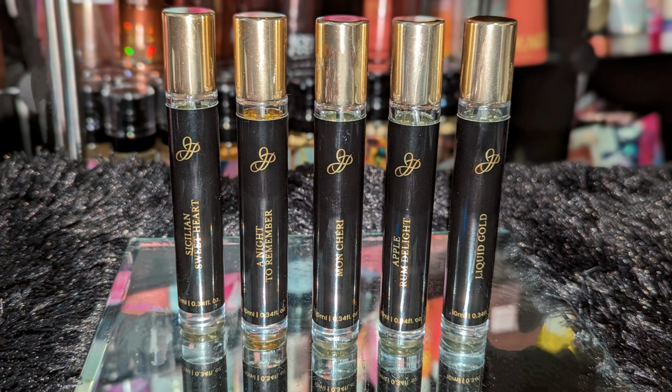Before I jumped into this, I was able to test out some fragrances first. Yeah, I know how I do. I like to test out my fragrance for the whole day without any pairings to see what it's going to bring, to see how long it's going to last, projection, and all that. So the ones that I tried out, I picked out my 5 most favorite ones, and that's what I'm going to be talking about today. If you know my style over here, you already know my picks are going to be sweet gourmands, but I also added some bold and seductive ones. And I know a lot of us share the same taste.